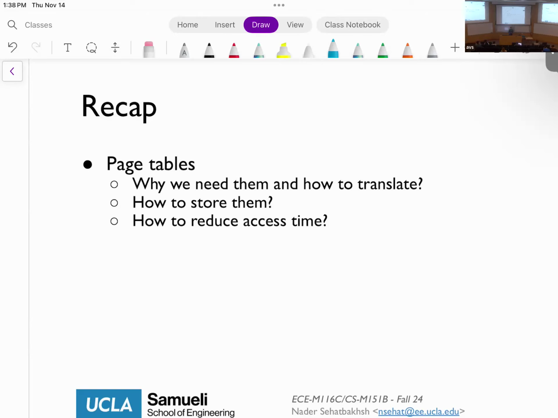The second problem is that not everything can fit into the DRAM. As a result, we will have disk, and we need to opportunistically swap pages between the disk and the DRAM. Similar issues that we have between cache and main memory exist between main memory and disk. And of course, you can fix this using similar ideas that we had for cache, including replacement policies and update policies and all that.